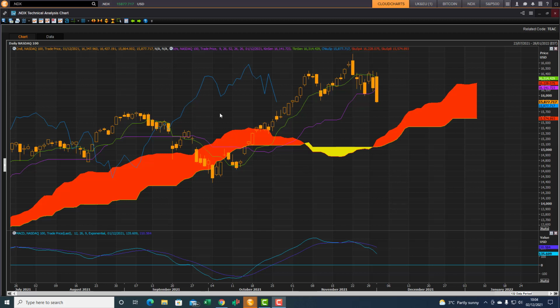Richard here doing a quick Ichimoku cloud chart market view of the Nasdaq100, considering the recent price action. Now, the market sliced through the turning line of the cloud there, lost support there, rebounded from the standard line back up to the turning line. The turning line then became resistance.